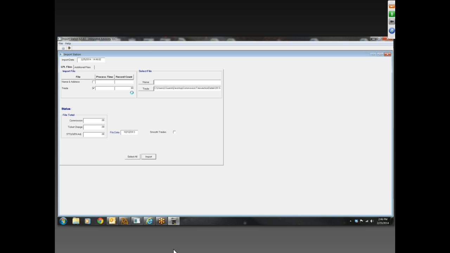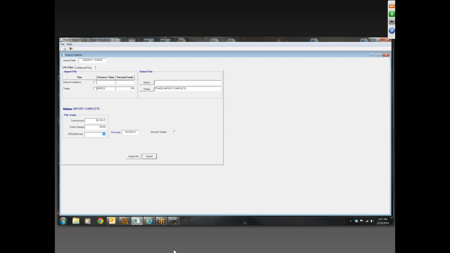You'll see it start to import records. When it's done, it'll tell you it's complete. You'll get your cursor back to normal. They'll also have a total commission amount over here, any ticket charges, and any adjustments. Not that it's really that terribly important, because once you go in the system, you'll be able to see these numbers again, but it kind of gives you a quick reference. All right, once you're done importing the sheet, that's it.